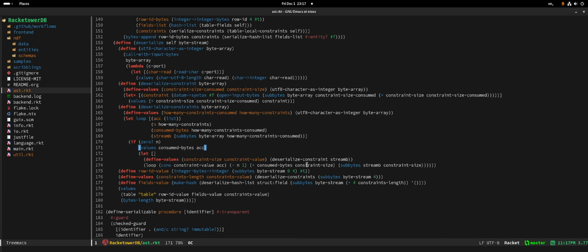We take the consumed bytes and the constraint size. I have no idea where we are doing. I think the math is right.